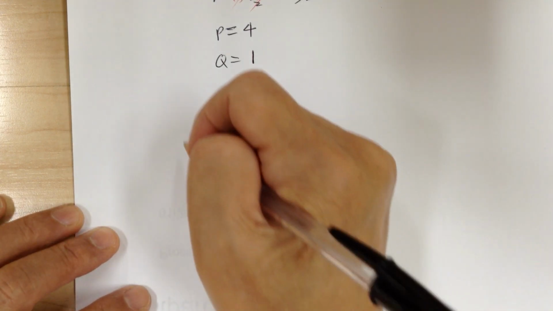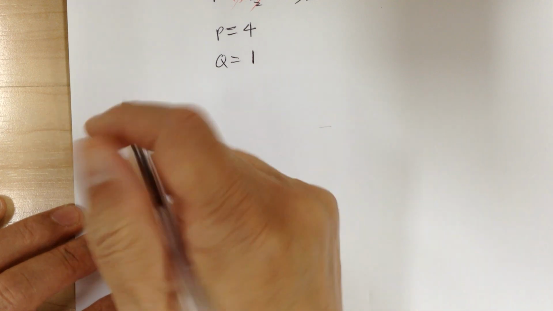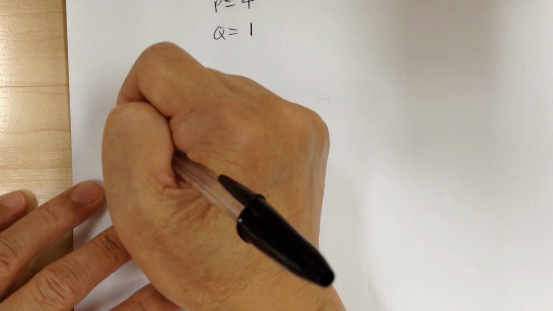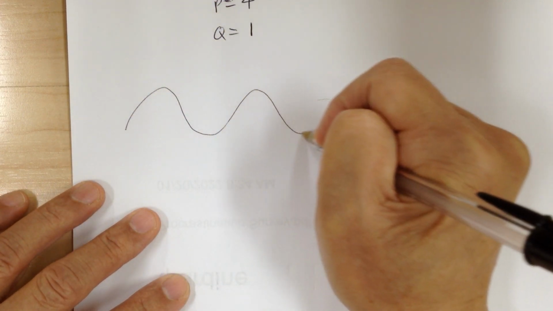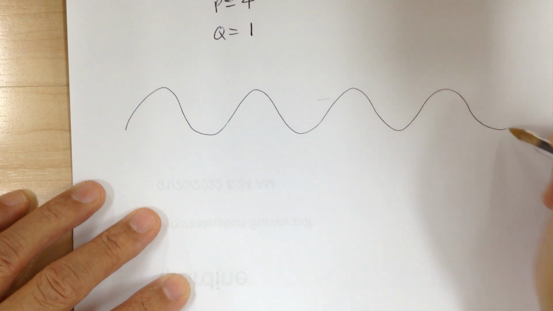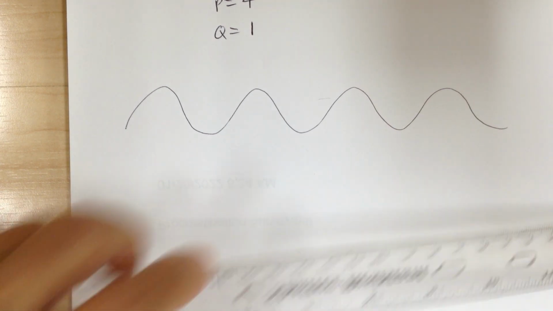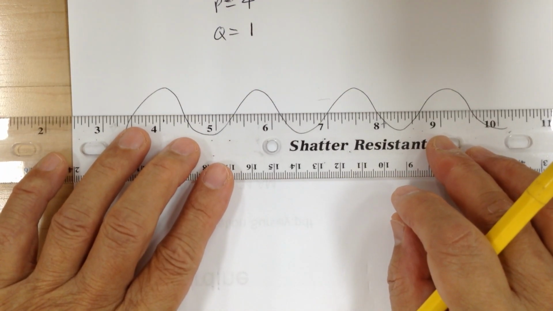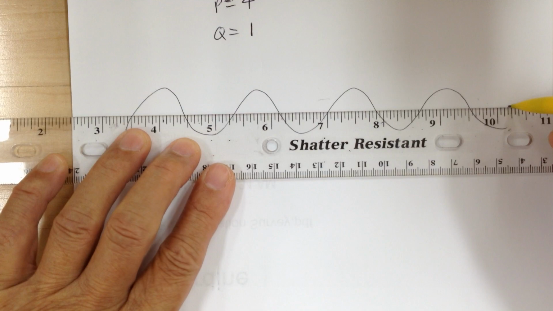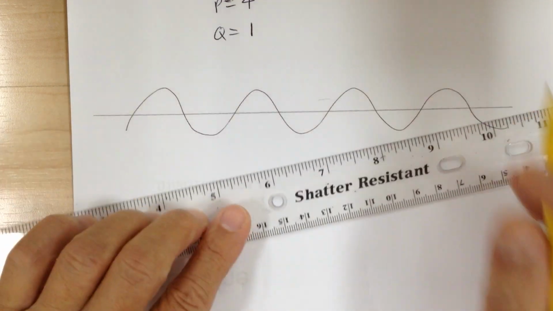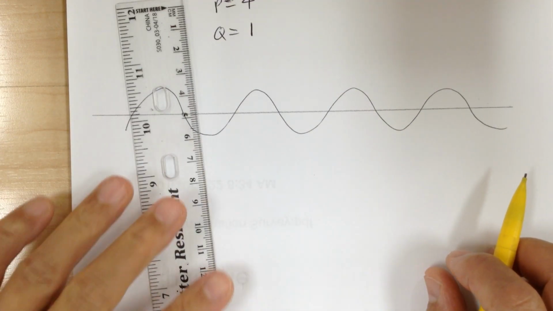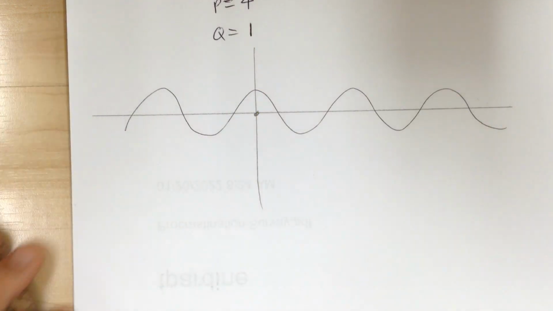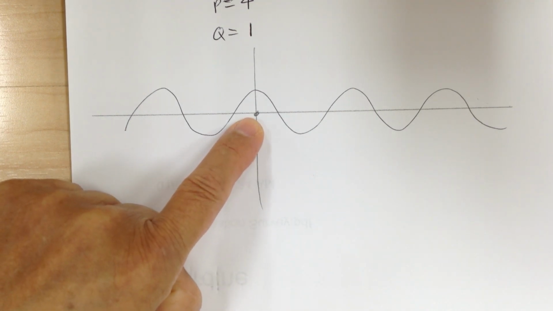Now next, let's go and get our graph. If you don't know how to graph, then you have to do it point by point, which will take a very long time. So you can do a nice wave. You want to use the pen to do that, and then use pencil to draw the center line. Now remember, cosine, your starting point is right over here. You need to know where the starting point is. So here's your starting point.